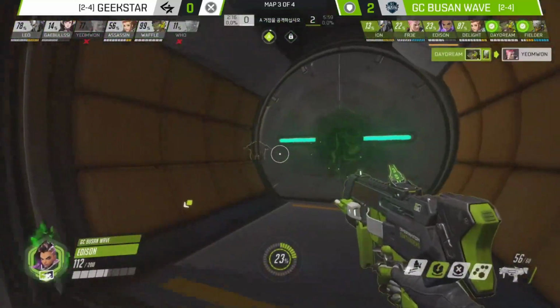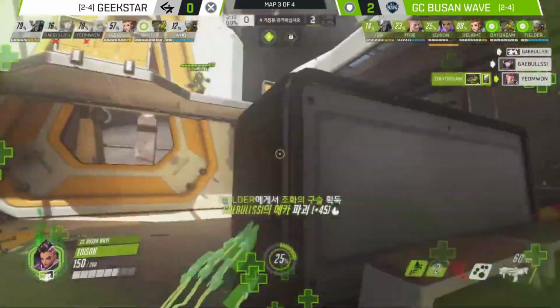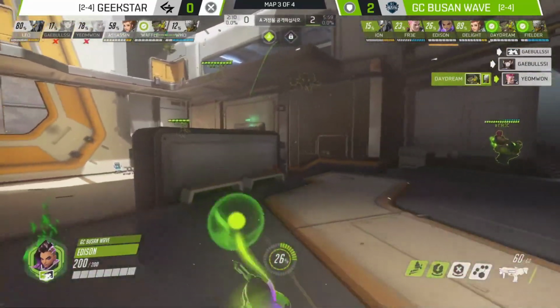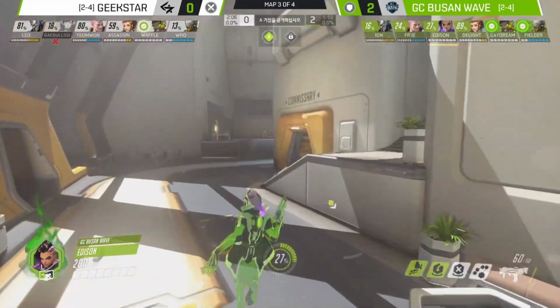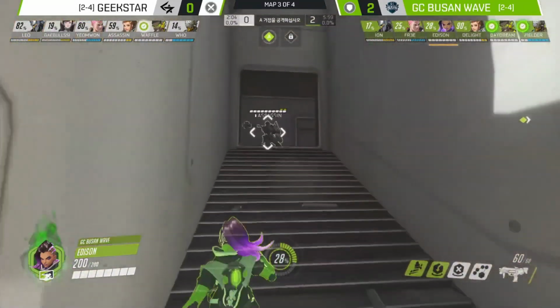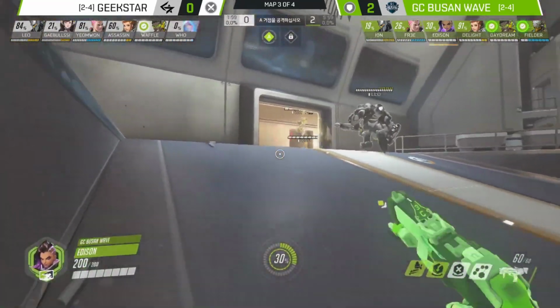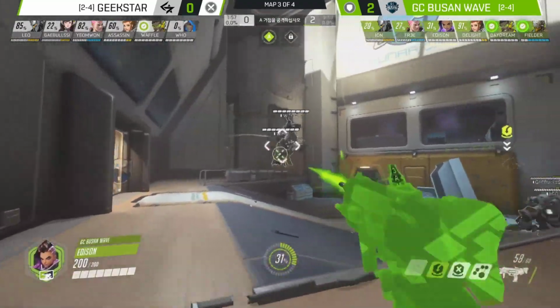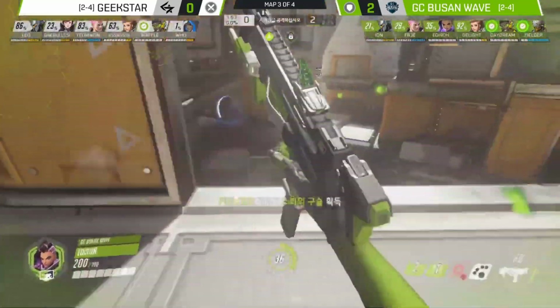Yeah, and we'll see GEEKSTAR coming back into this, but you know, do they have enough options available? They weren't able to pull out Daydream or Fielder support ults, so they're at a disadvantage in that capacity, and if they can't convert kills quickly in this next fight, you're really just offering up opportunity for GC Busan Wave to build yet again into their three first ultimates, Ion, Free, and Edison, that you see on the screen there, that consistently win fights for them.